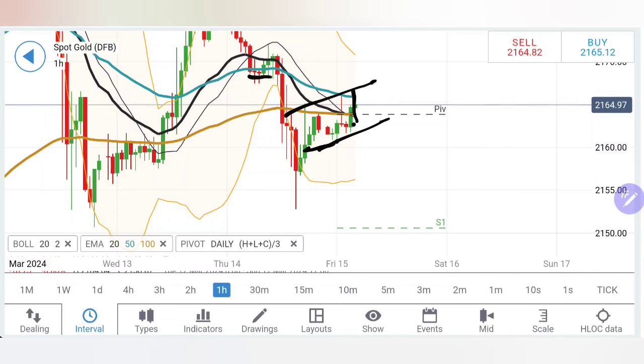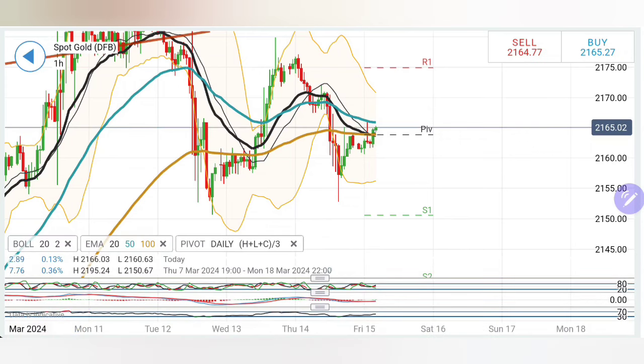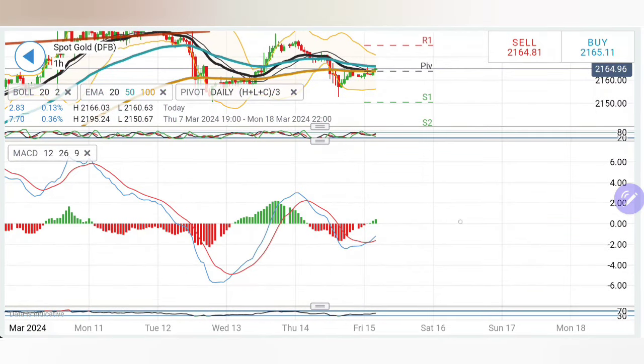On the upside, gold is trying to establish higher highs and higher lows. Therefore, a buying entry I will recommend is only and only if you see it staying above 2168. When the lower price is above 2168, we can expect it to rise more. Let's have a further detailed look — the MACD and exponential moving averages are trading with divergence and bearishness right now.